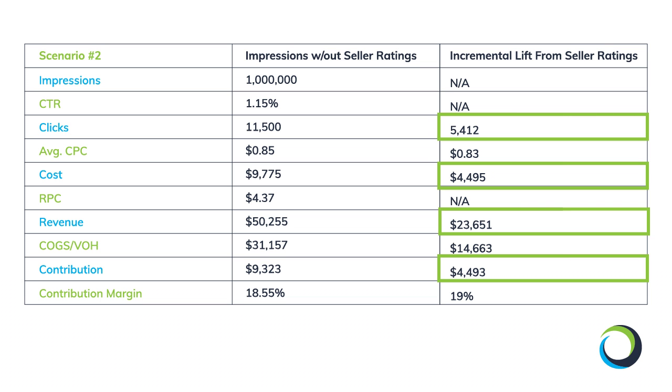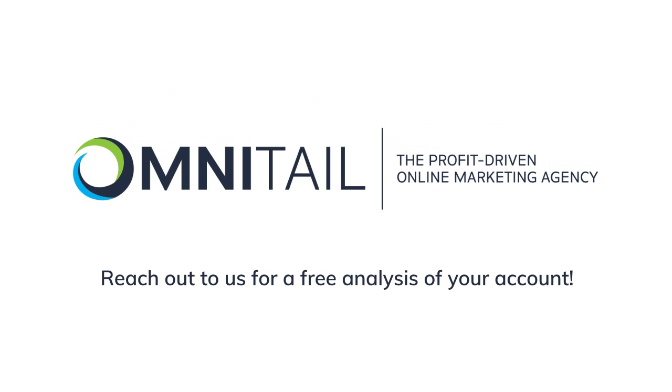Final takeaway: run these scenarios with your data. What was the incremental value of your seller rating extension? Was it enough to warrant the expense of a third-party review platform? If you have not yet signed up with one, ask for a free trial and then look at the numbers before negotiating pricing. If you run into trouble producing this analysis, reach out to speak to one of our analysts today and we'll help you out.